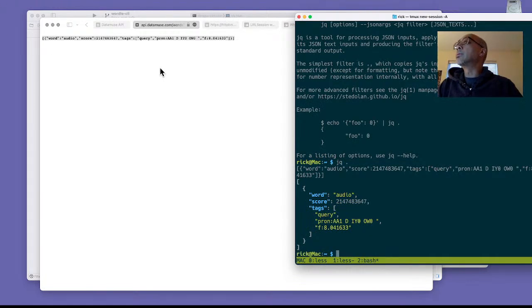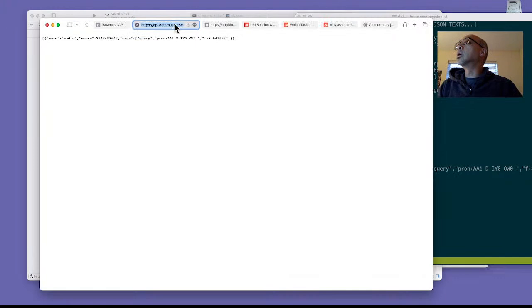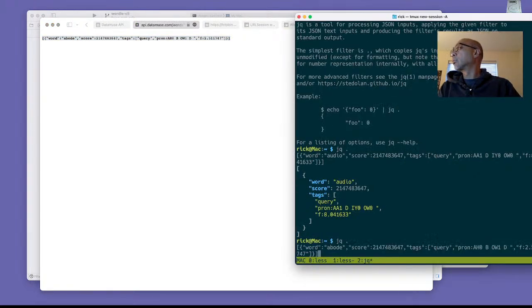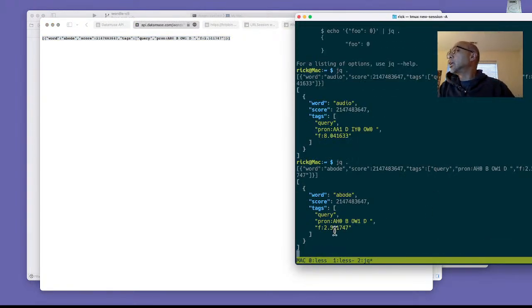Now if I put in abode, you can see that it has a frequency of 2. And I'm going to guess that audio is more popular than the word abode.